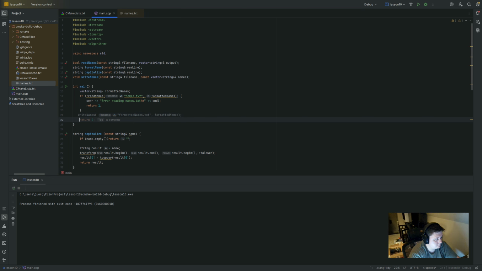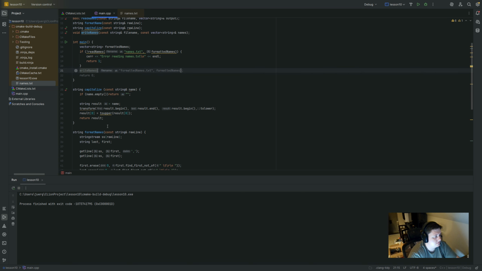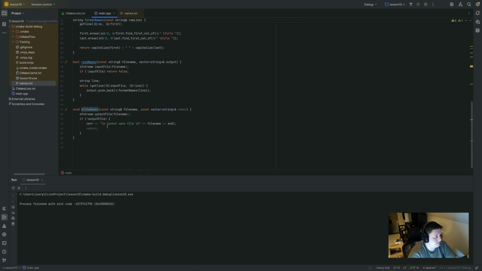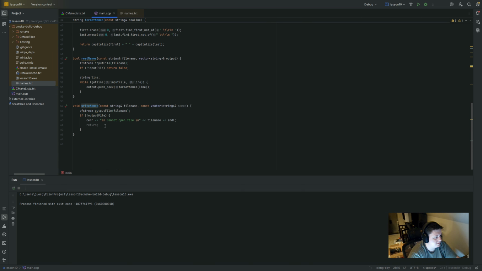Unreachable code. Interesting. Wait, did I not write my... No, I wrote my write names function. File name.